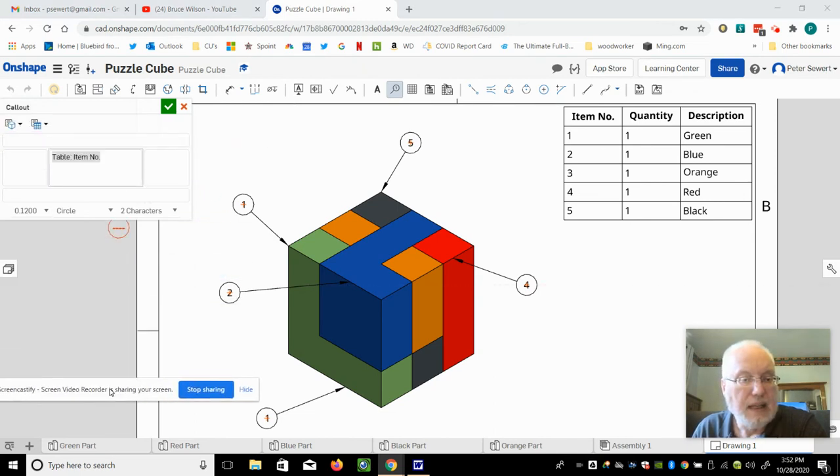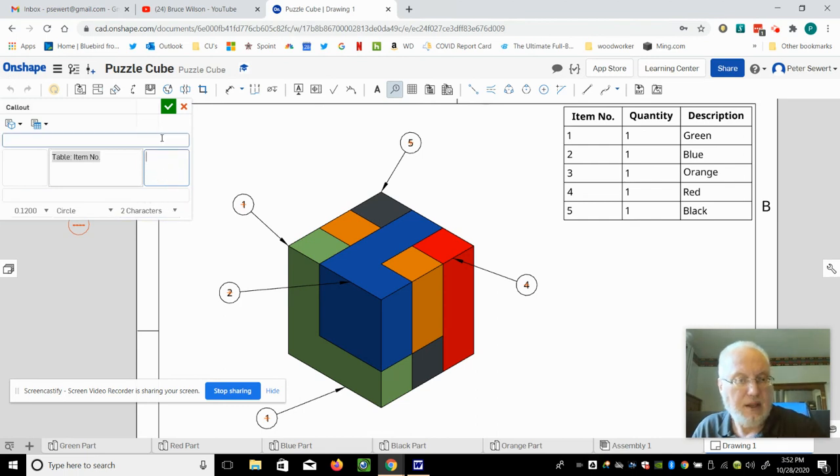Now this box up here is kind of an interesting little thing that I could show you a little bit better. Let's see, table properties. This is set to item number right now. I can change it to the word description.